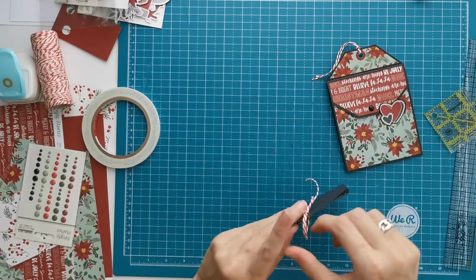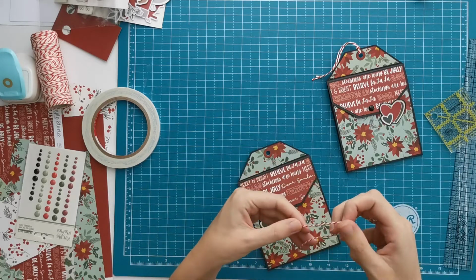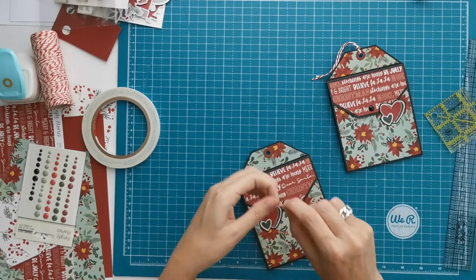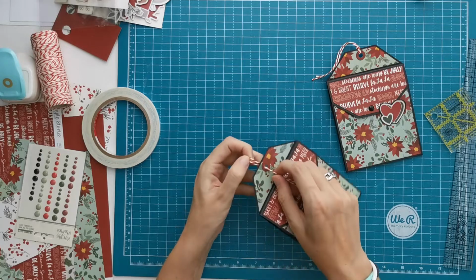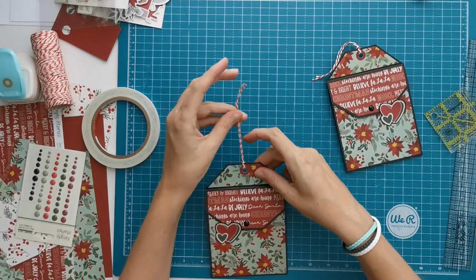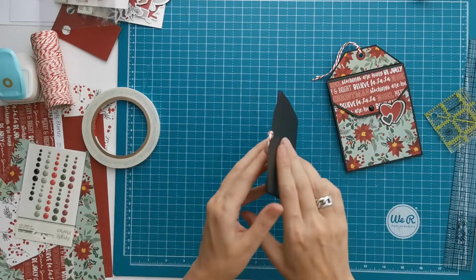Oh. No, then I try to do something quick, and that always backfires, right? No, I'm a slow crafter. I will cut that to size later.